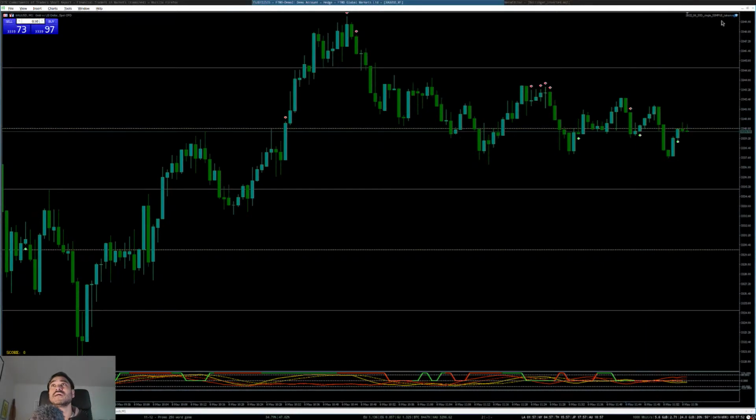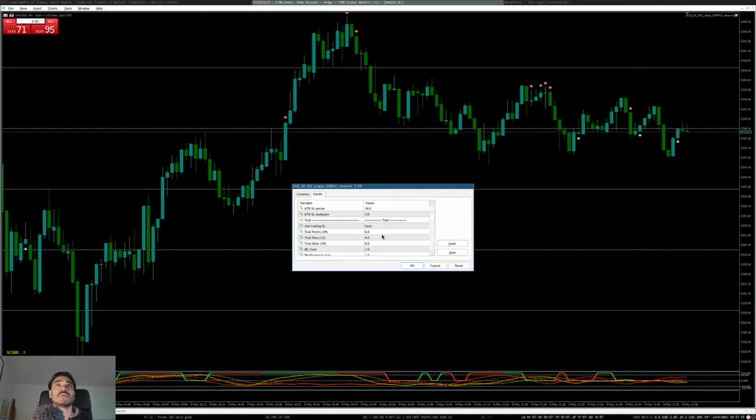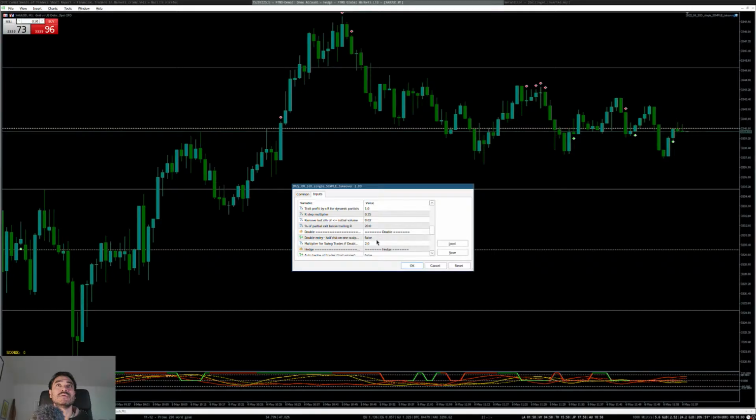What I also wanted to test, I set this up, my risk management indicator, with a dynamic trail. Dynamic trail here, and we're using 1R as the stop. What that means is we should only lose 1R. If it gets to 2, we'll just take profit at 1R. If it gets to 3, we take profit at 2.